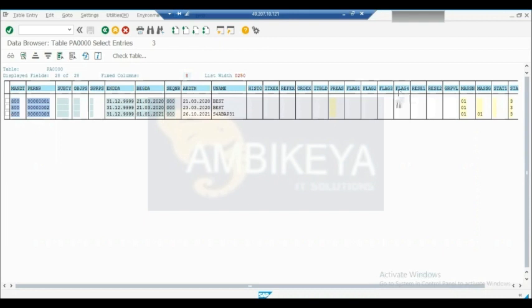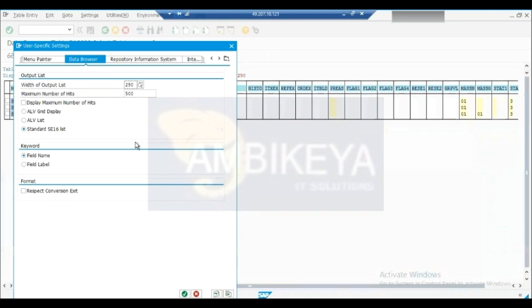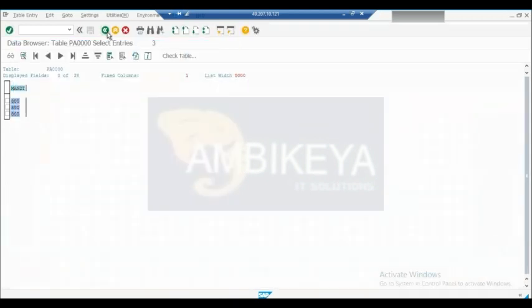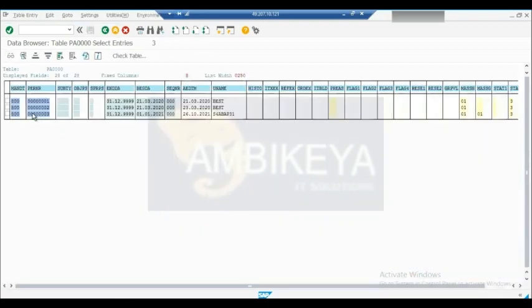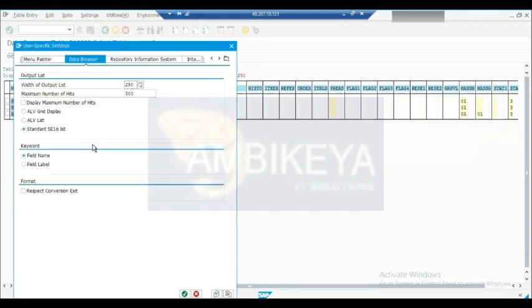You know how to change this to ALV grid display? This is the old view type. If you want to go to the latest display, go to user parameters, field label.